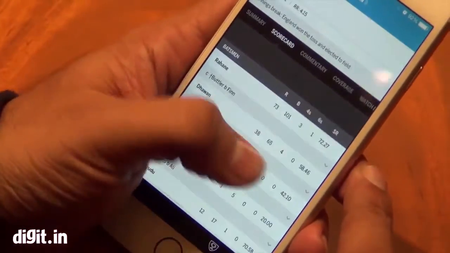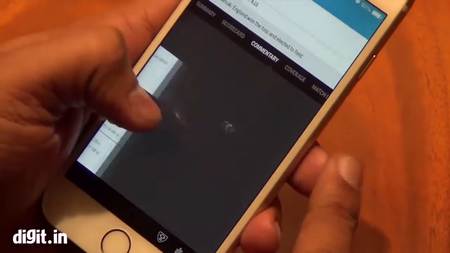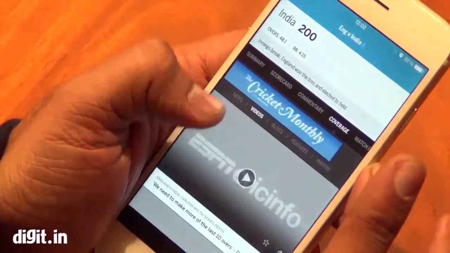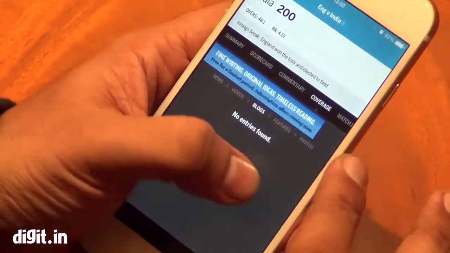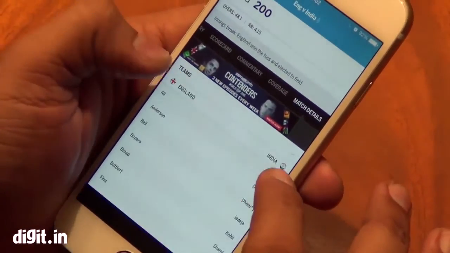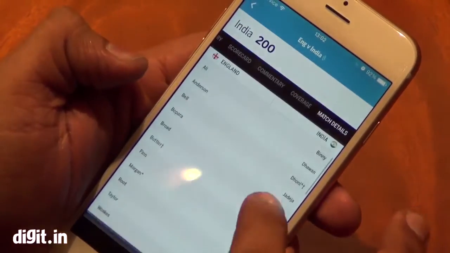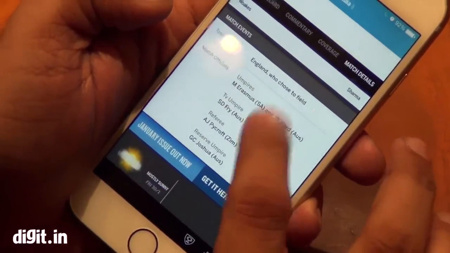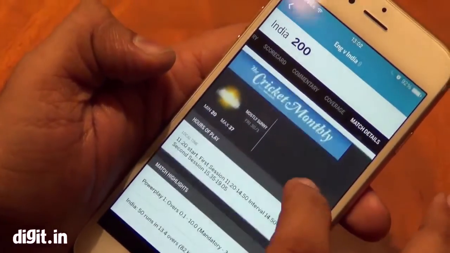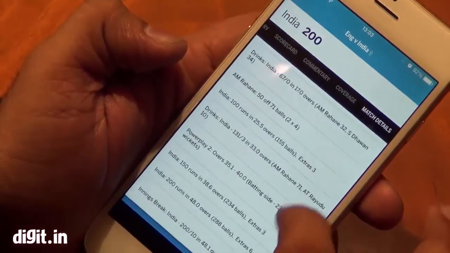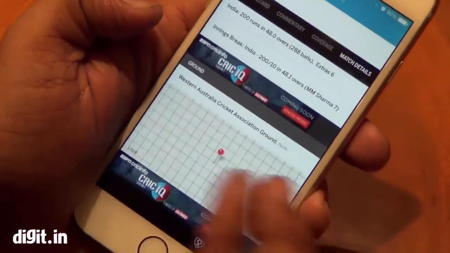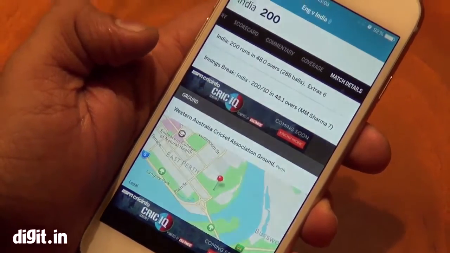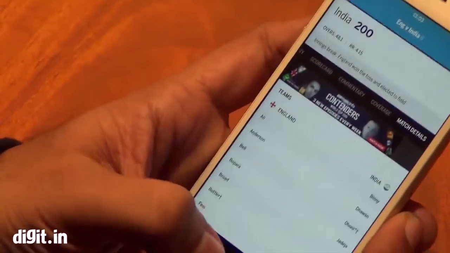Also in the scorecard, in the match center, you will see that we have a good collection of the coverage around this match, which includes news, videos, blogs, features, and photos. And the match details would show you the complete information about the team, about who are the players who are playing this match, and the match events, about what was the toss, how was the weather like, and the hours of play, and the match highlights, which gives you a quick snapshot of what were the important events. We also have a map that shows where this match is exactly happening right now.